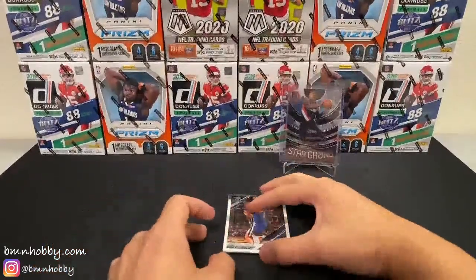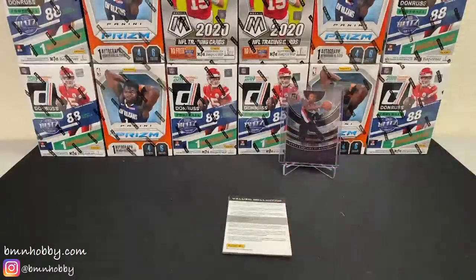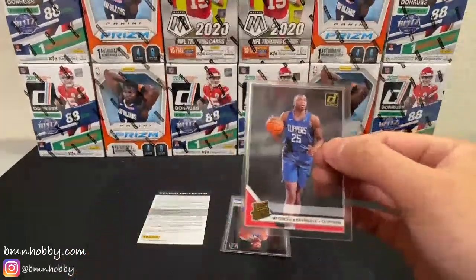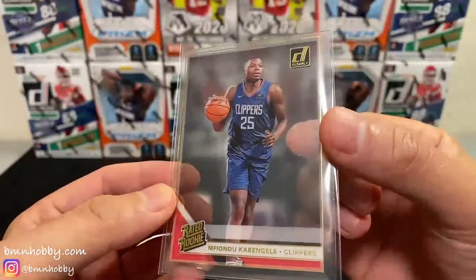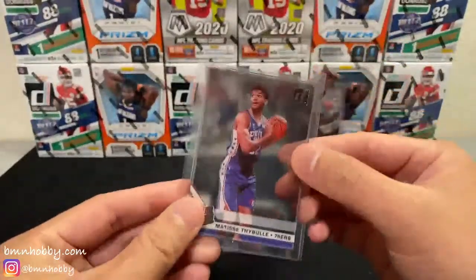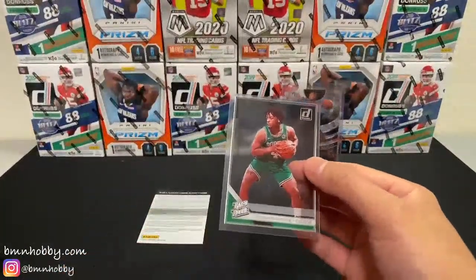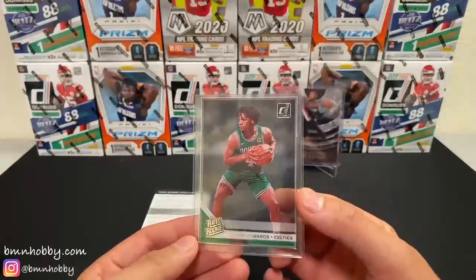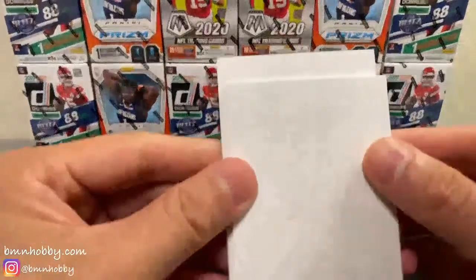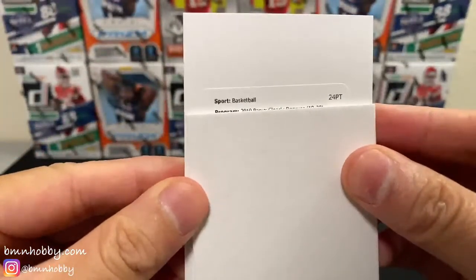A couple other big names have redemptions, so that is not a bad thing at all. Nikola Jokic. Let's set this aside and deal with that last. Cabangeli — they're not guaranteed autos either. This is the gold, Cabangeli gold. Daibull rated rookie and Carson Edwards. Let's see what we got. I remember — Jaw has a redemption, and Rui. Let's see if we can get one of those two guys. Clearly Donruss — it's a red, so I think it's also numbered. Card number six.